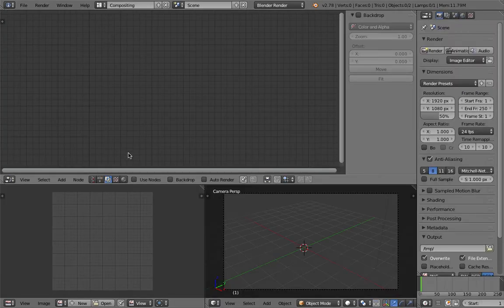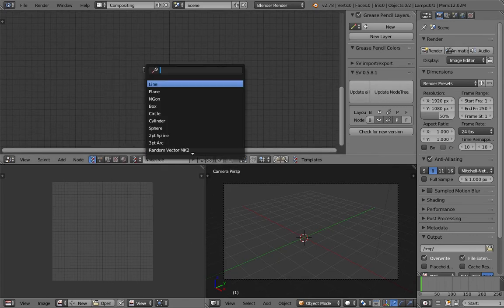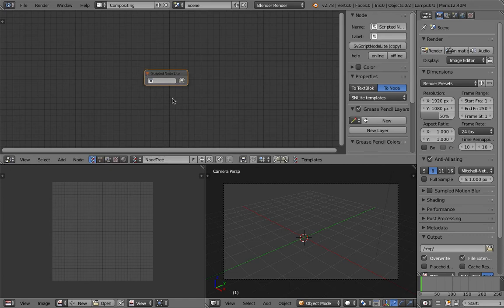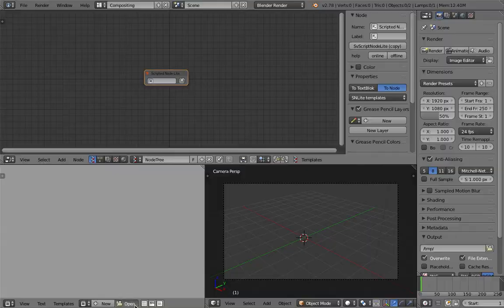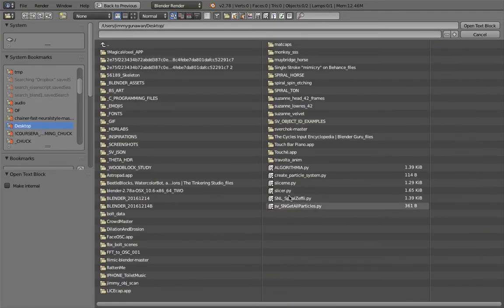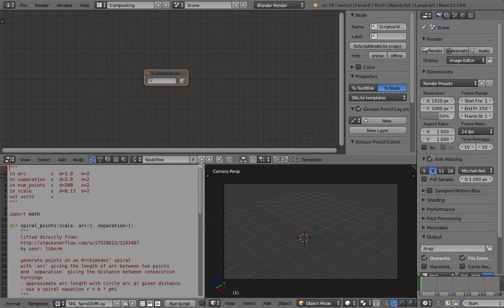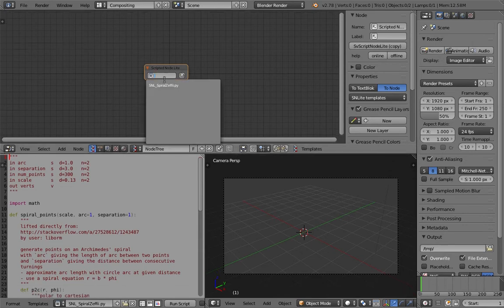Now, the other day we used this script node Lite called Spiral. Let me quickly have a look from the text editor. Luckily, I've saved this. So SNL Spiral Zeff. So let's investigate this script a little bit.